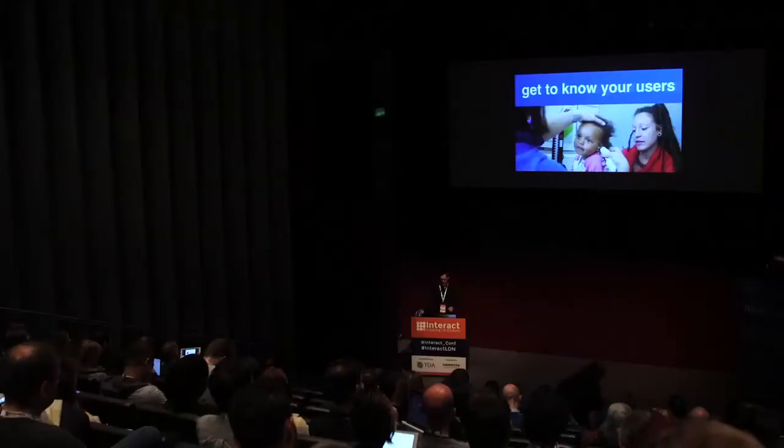So we've done this presentation before at some Agile and Lean events, and I think Agile gives us this great toolkit, this great set of methods around delivering iteratively and getting fast feedback and so on. But it doesn't necessarily help you figure out what to build in the first place. And that's what this talk is all about, those early stages of product development, figuring out what you should build for your users. And the main message for us in doing that was go and get to know your users.